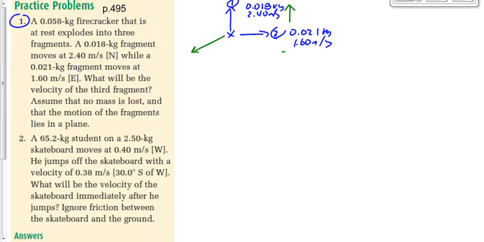All right, let's break it into our x's and our y's here. The initial momentum, again, is 0. Now, this firecracker was moving when it exploded. We wouldn't say its momentum was 0, right? We'd say it's m v i. Now, there's 3 objects. So we got 3 terms.